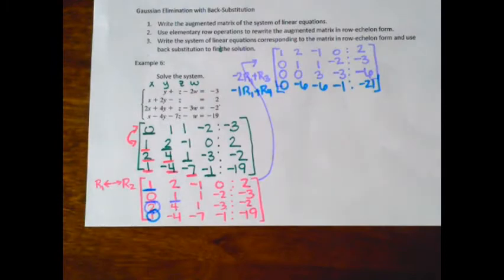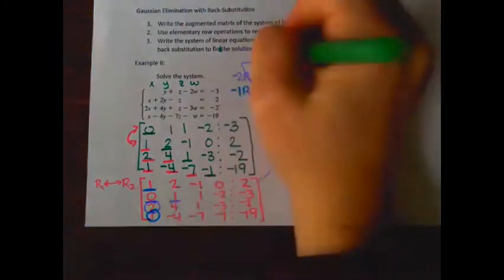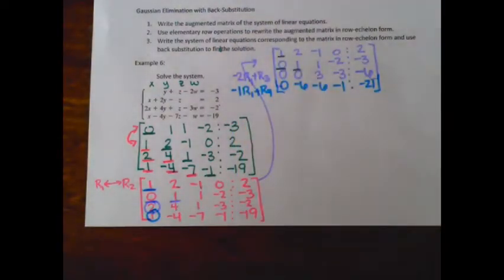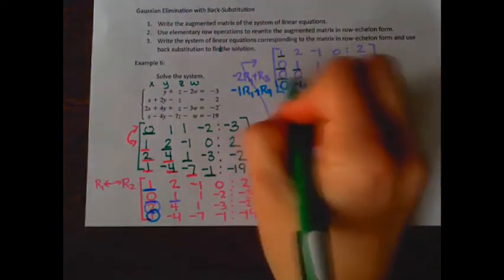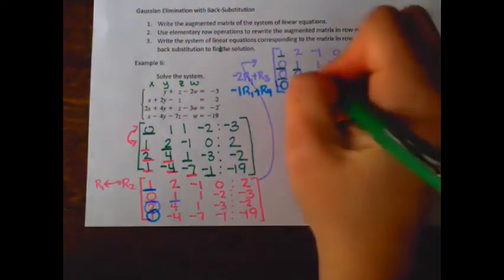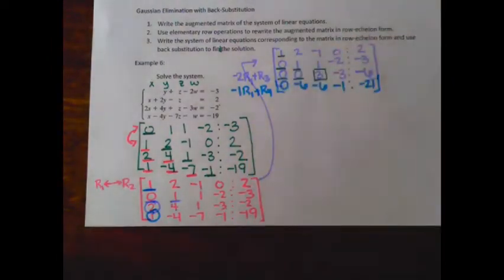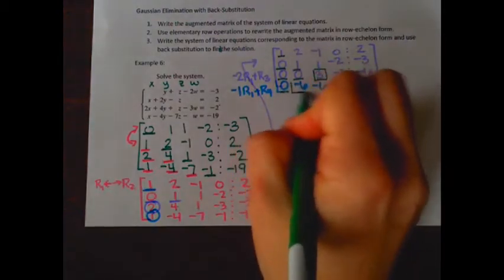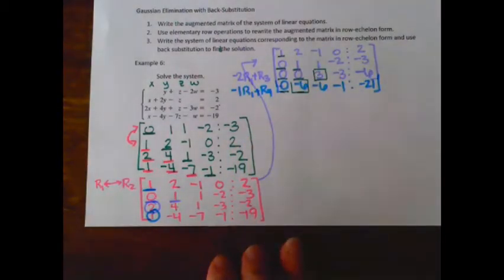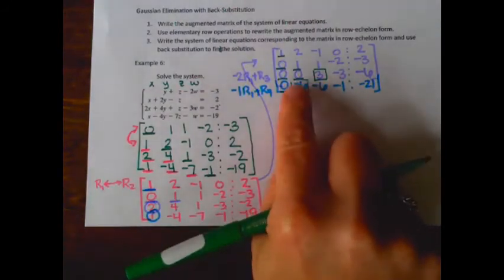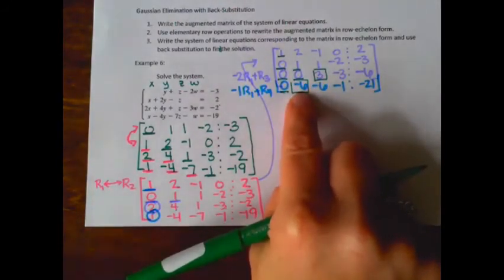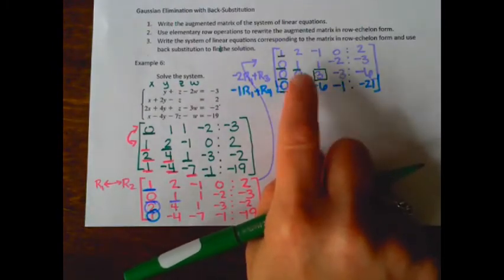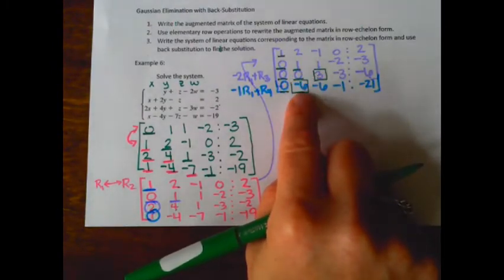Okay, so now we have our 1 here, which is good. We have 0, 1, awesome. We have 0, 0, which is great. We need to turn this to a 1, but we also need a 0 here, right? And a 0 there. So let's do this 0 first, because we always have to work from left to right, okay? So I want this -6 to be a 0, right?